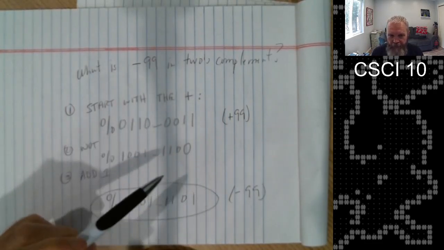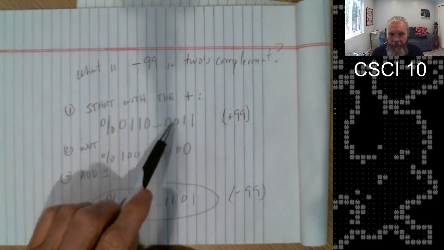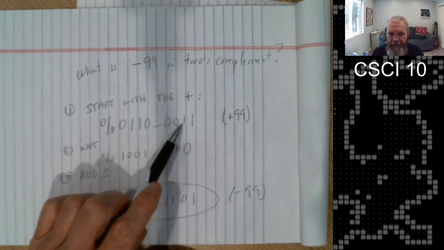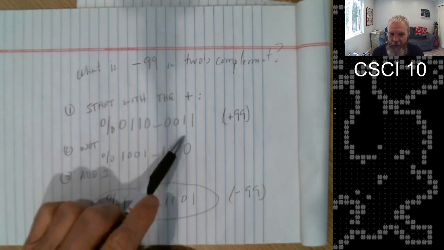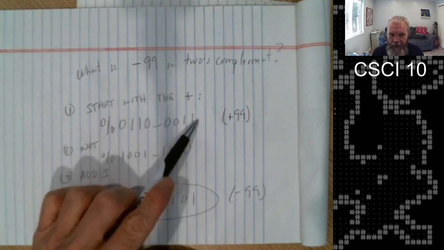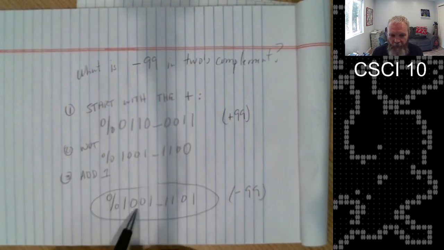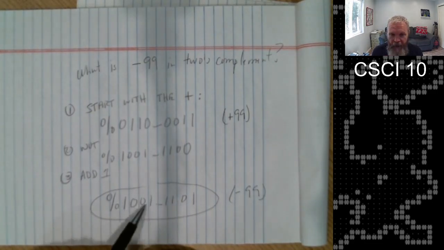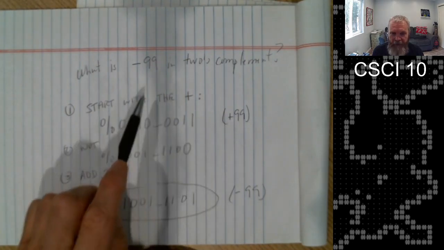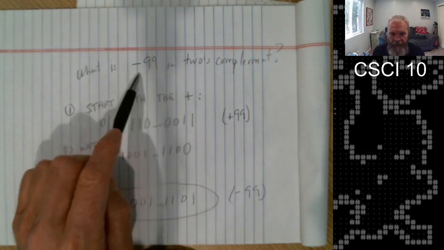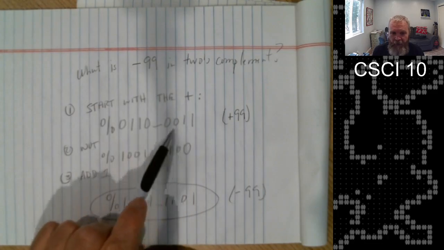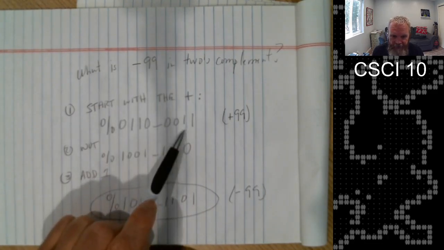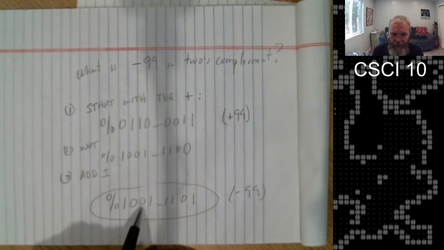So if you're doing pencil and paper work, you want to sort of get the positive ones, because those are easy to derive and understand. And remember, in 2's complement, if there's a 1 in the sign bit, then these bits don't mean what you think they mean. So it's a lot easier to get back to the positive version of it. I usually start with that. Oh, you want -99? Well, I'll start with positive 99. That's easy. And then I will not it, and then add 1, and then I can tell you what it is, -99.